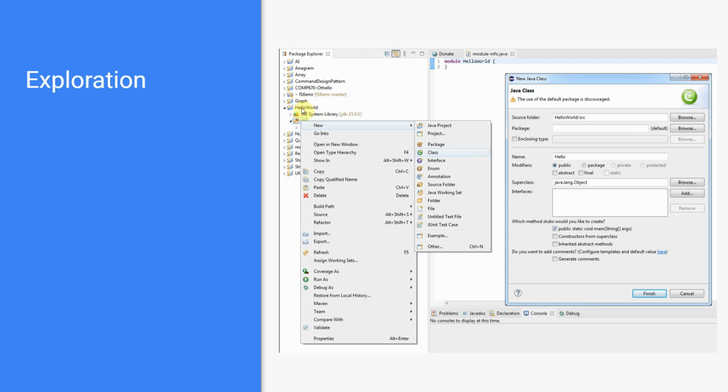After that, I can just right-click the source folder of the project, then a new class just to create a new class. A small window will pop up. I just click this main function just to save some typing effort.